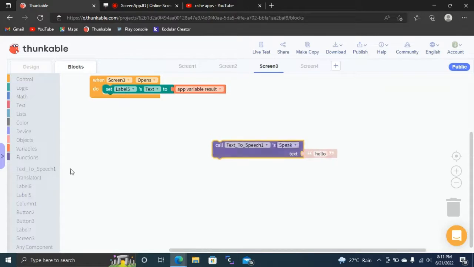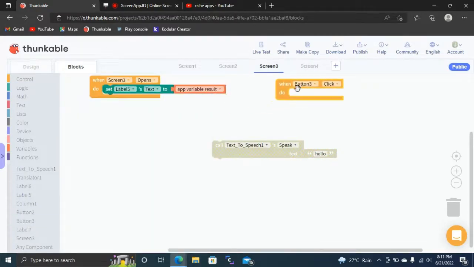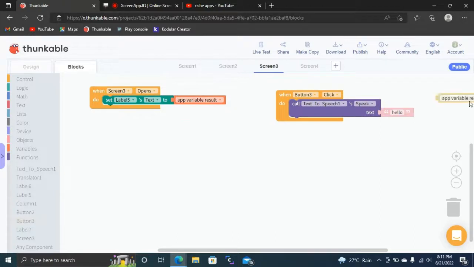Whenever the user clicks this button 3, which means the speak button, at that time we are going to speak that result. So whenever the user opens screen 3, automatically we are going to display it. Whenever the user clicks this button 3, automatically we are going to speak it.